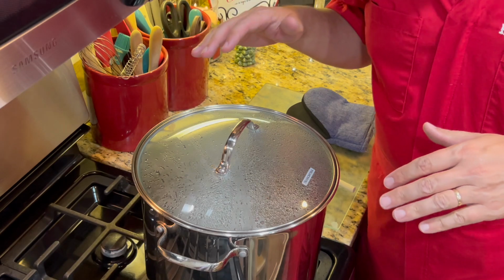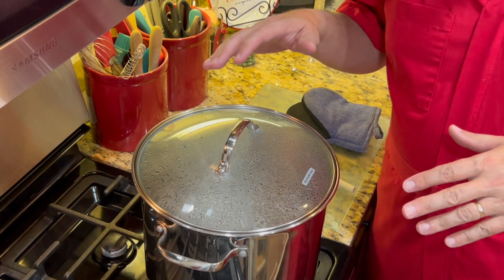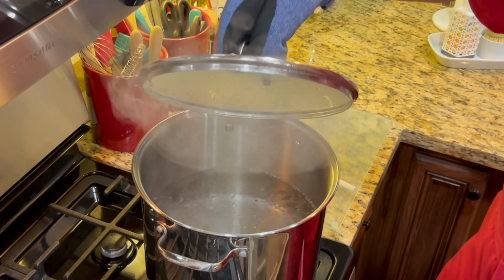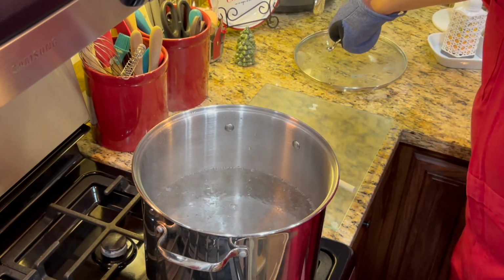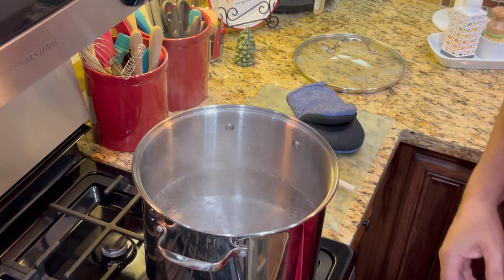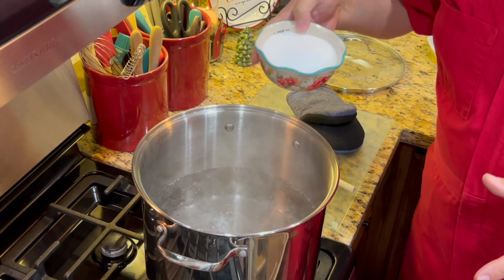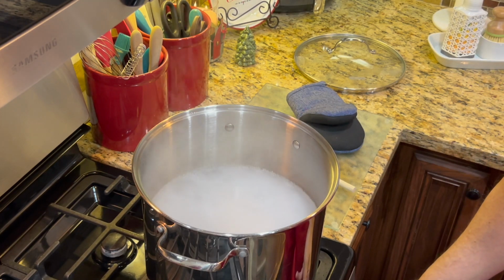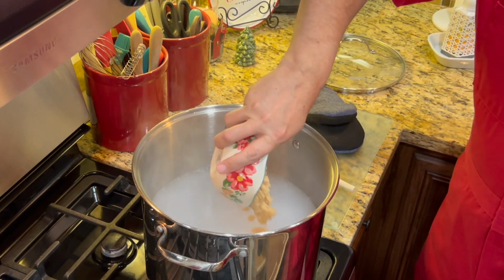Okay, so what I've got on the stove, I've got 1.5 gallons of water. I brought it to a boil. We'll take the lid off here. And we're going to start with our salt. That'll be our first ingredient. And since the water's boiling, we really don't have to stir anything. We'll just dump this in and let the heat continue to go here.